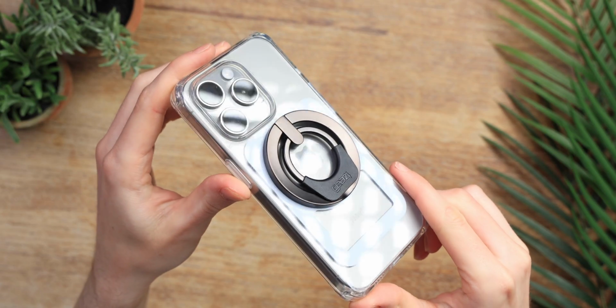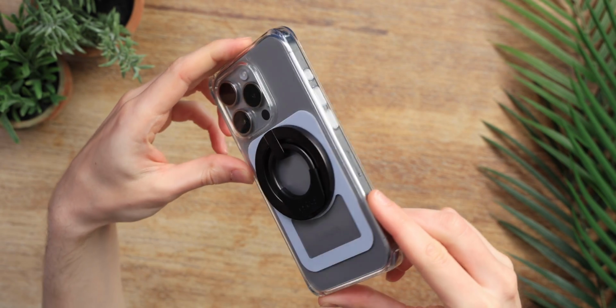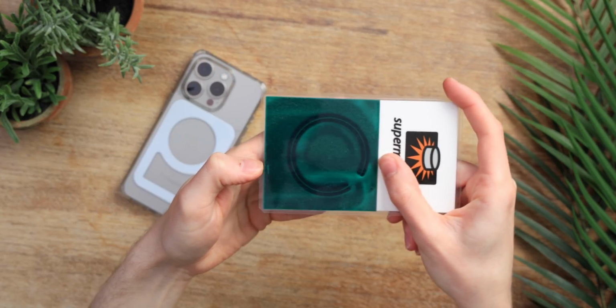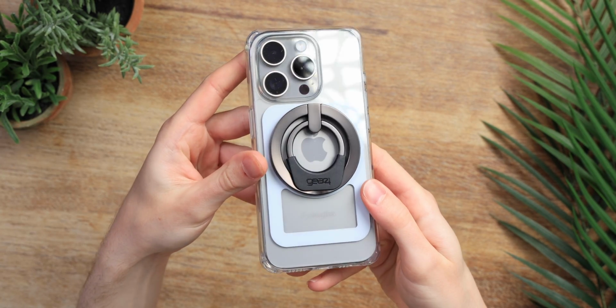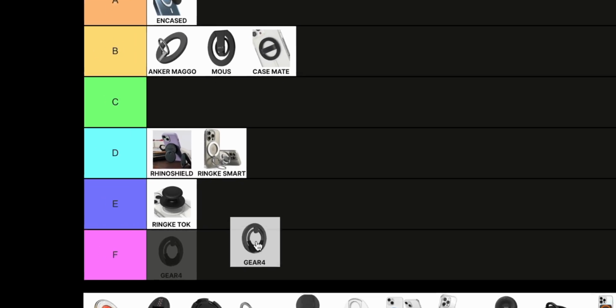It's really flat though, and it will fold completely into itself. Another negative here is that the magnet underside is a little slippery, which results in the magnet spinning a little on the MagSafe magnets while using it, which further destroys its purpose. Awesome design, horrible product. E tier.